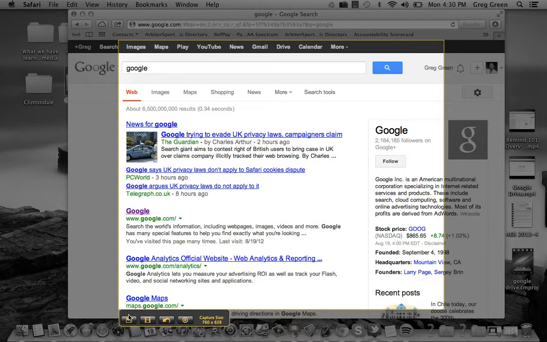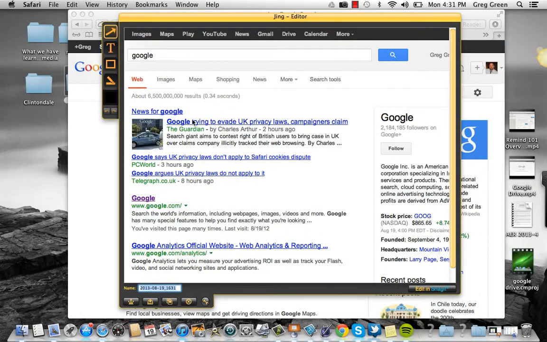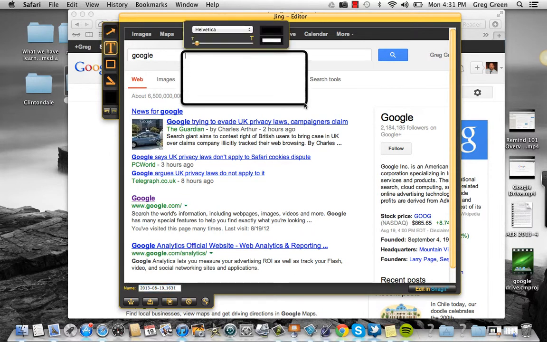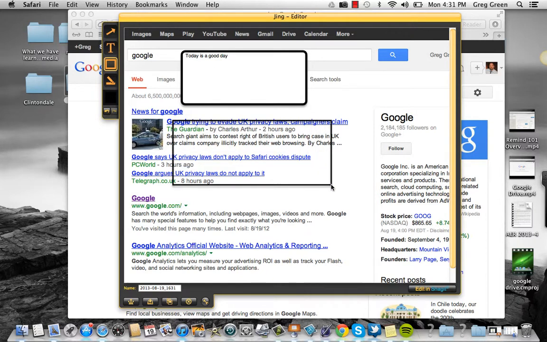Now let's just take the image. I can capture this image. So if I press this button, it takes a picture of that area. And now I can simply type over that, and it saves it right there. If I want to, I can do just a simple box or whatever to highlight something, or highlight a word here, I can do that. And then maybe I want to draw an arrow, I can do that as well. So that's what the image capture does.